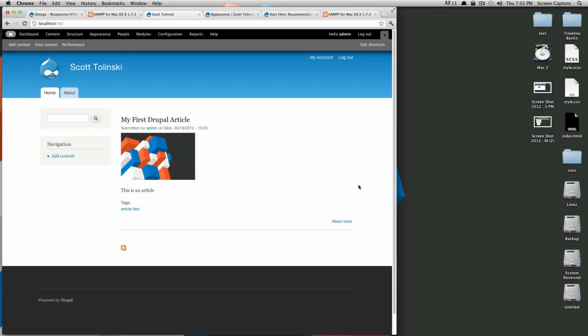But for now, we're going to start by just creating your own content type, and we'll show you how flexible that is so that you can build out your site's content if it doesn't fit the mold of the defaults.